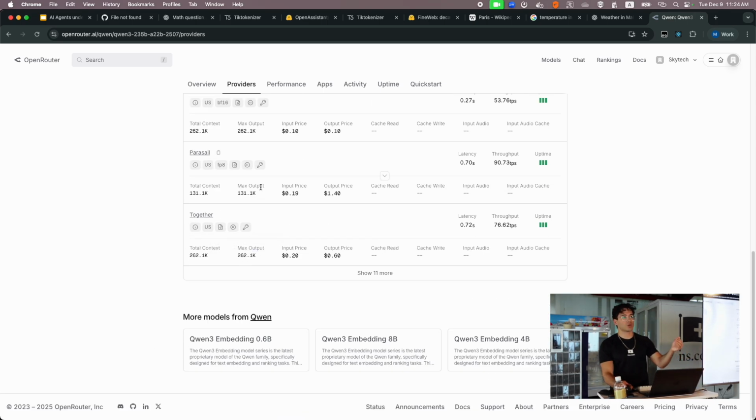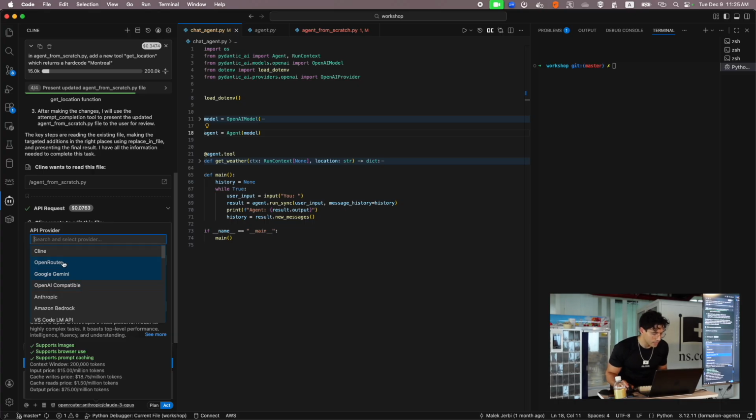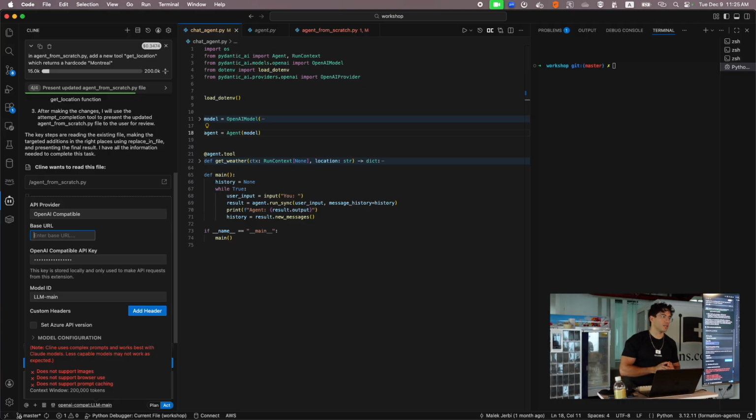So now, if you want to use your own inference engine, something like vLLM, I don't know if you've heard of it, but if you want to run your own local model on your own GPUs, then you can use Klein for that as well. And instead of using OpenRouter as their provider, you can use an OpenAI compatible API and give it the URL of your own thing. So if you're going to be running inference on your own GPUs, you're going to be exposing it over an API. It will have a URL or an IP address at least, and you would use that and it would work the same way.